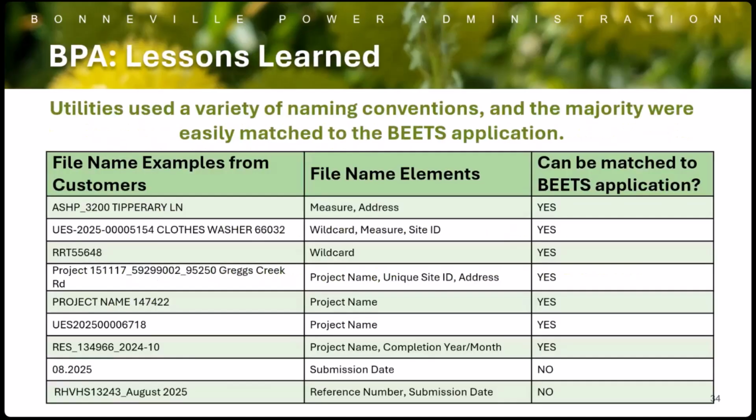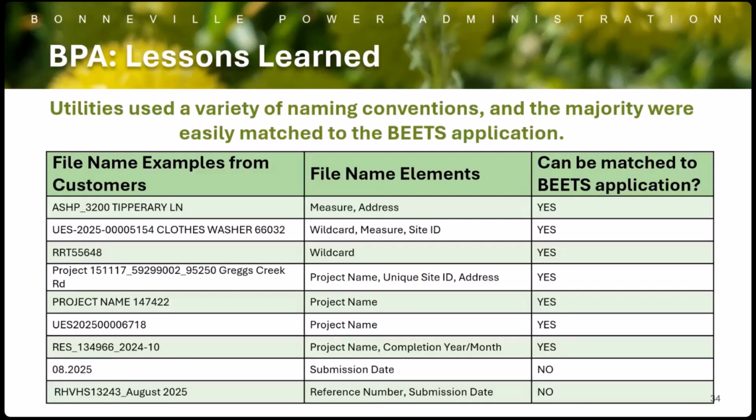Let's go to the next slide and take a look. These are examples that came through during box testing, and I won't go through all of them one by one. On the first row, we've got the measure and the address. That's excellent, we were able to match that up.